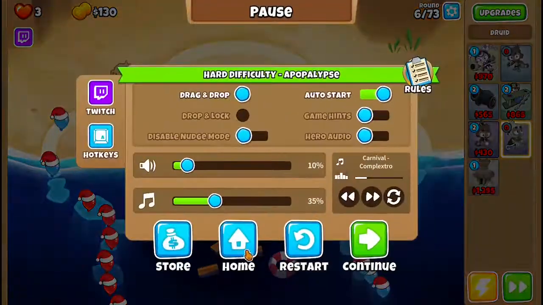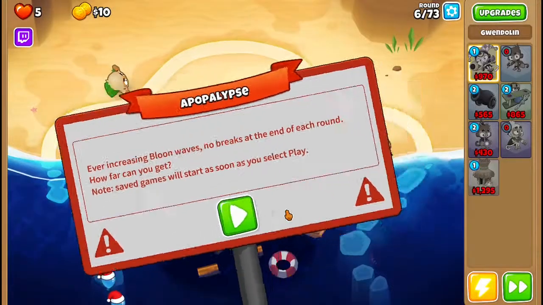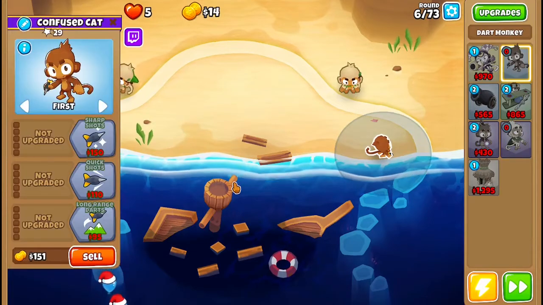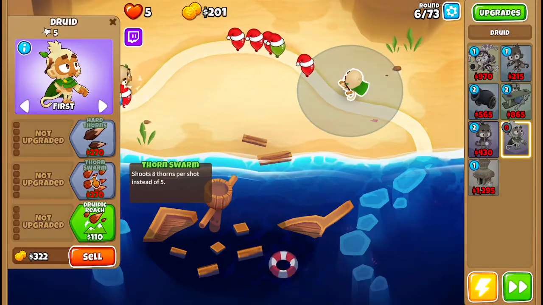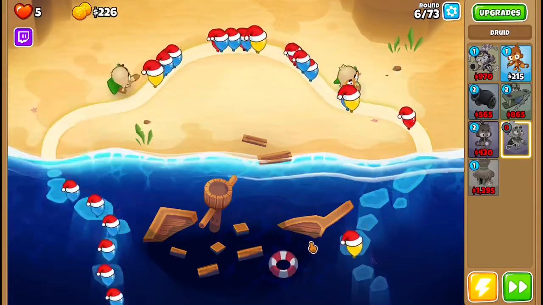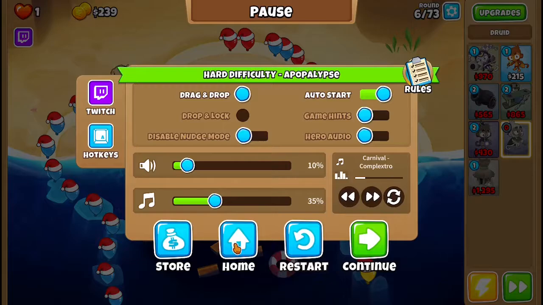And never mind. I thought wrong again. What do you know? But yeah, this is just an absolute rinse and repeat process of pure flaming garbage, is the best way I can put it. I think the next closest I got was if I sold this guy to buy a Thorn Swarm, or if I never bought the Dart Monkey in general and lost even more lives in the first place. But as you can see, this also doesn't work out too well.